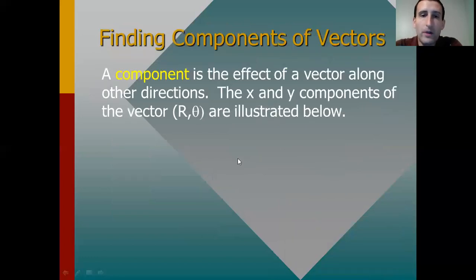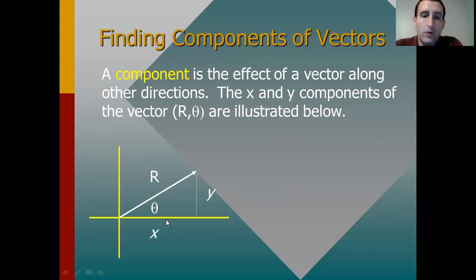But again, we are going to primarily be solving for the components of a vector. And so the vector is going to be given to us as the hypotenuse and an angle, right? We just did some practice ones like that, right? 40 meters at 30 degrees north of east. Well, 40 meters would be the length of the hypotenuse of this triangle, and 30 degrees would be that angle. So we want to find x and y, and we'll talk about why we want those in a moment. But again, this is how we're going to go about finding them, using the trig functions, sine and cosine, using soh and cah.